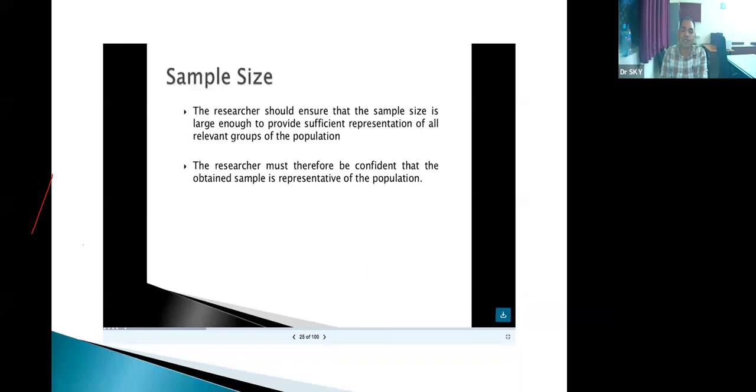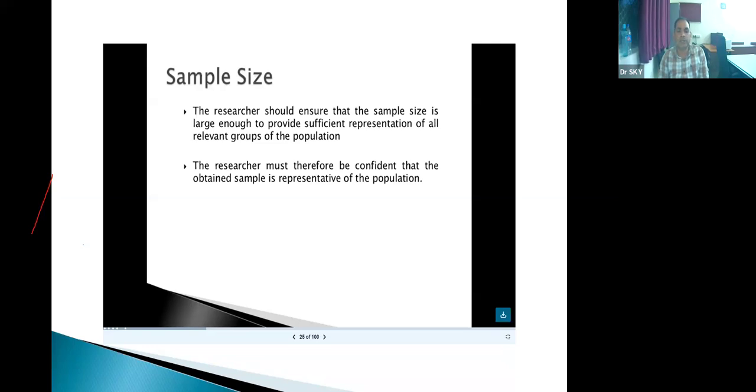Now, how to decide sample size? This is very important. Sample size determination is very important in the case of, say, medical sciences and biological sciences, where some ethics are involved. So maybe later on, Dr. Yadav will be organizing a separate workshop on sample size determination. But here we will have a little bit of information about this sample size.